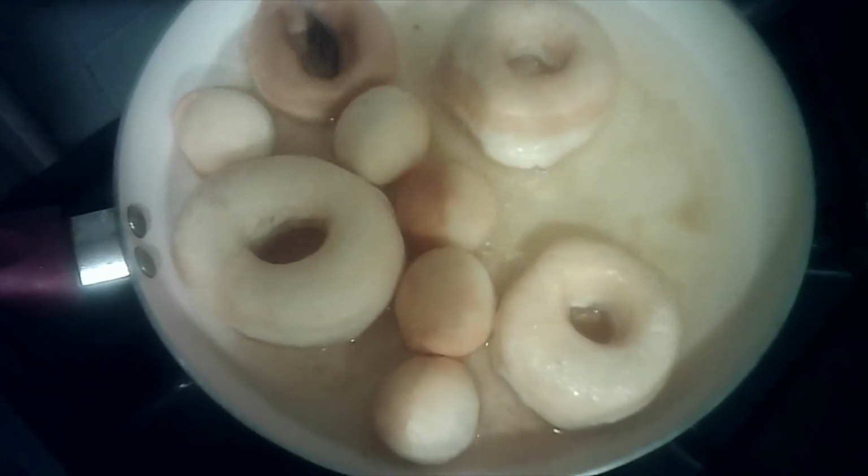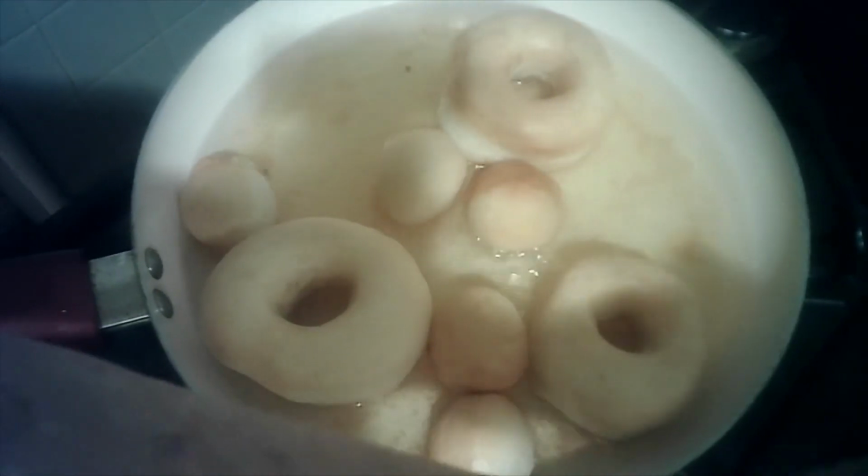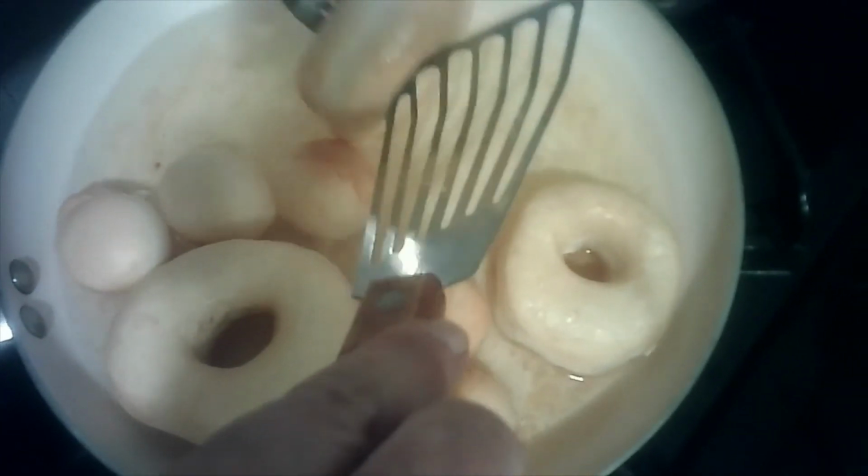take them out and put them on a paper towel or a cookie rack, cooling rack, whatever you want to call it, or a paper plate, so that the excess oil can drip off. And that's how you do donuts.